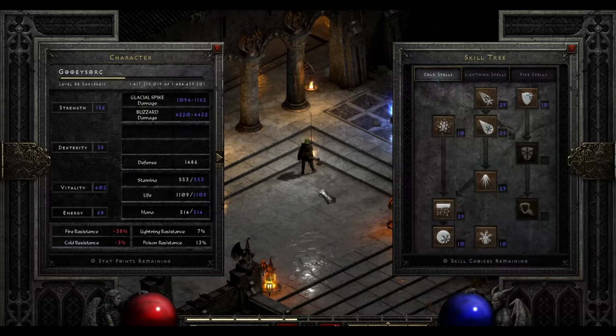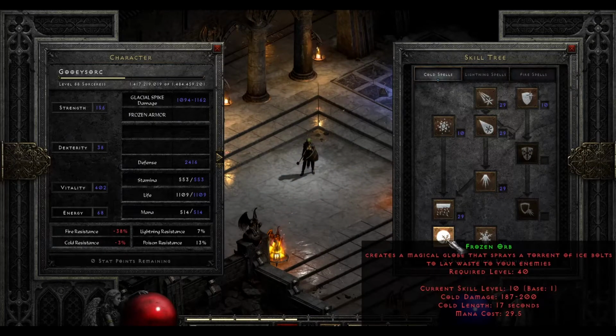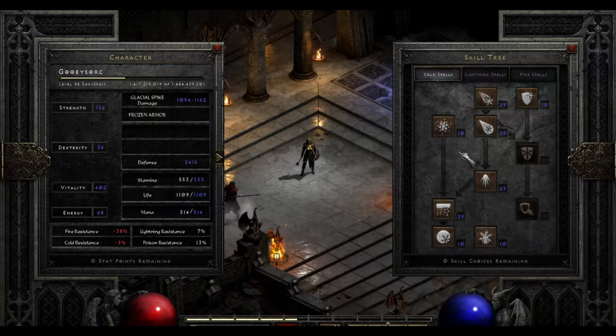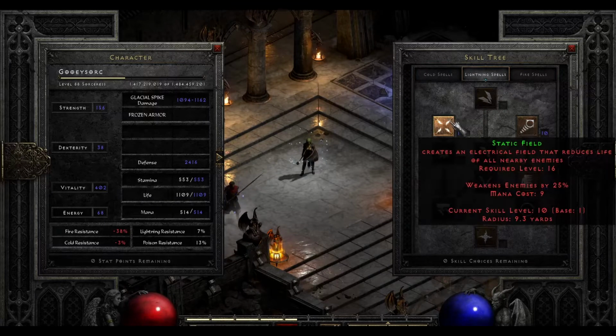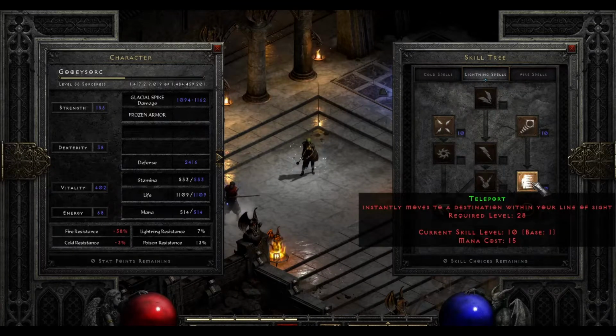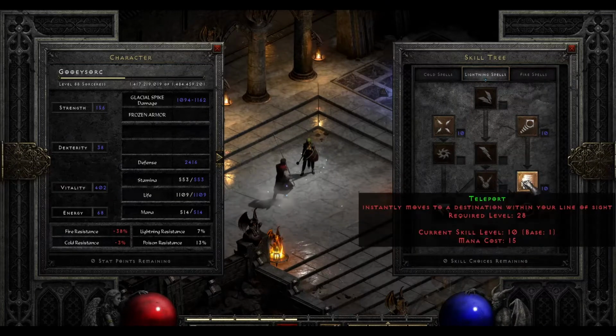You have 1 point in Frozen Armor just for convenience, 1 point in Cold Mastery, 1 in Frozen for like low level cow farming, boosting people and stuff. This is mandatory so you can skill Blizzard, so 1 point in Frost Nova. The lightning spells, you have 1 point static field, 1 point telekinesis and 1 point teleport. This is essential to go around quickly.